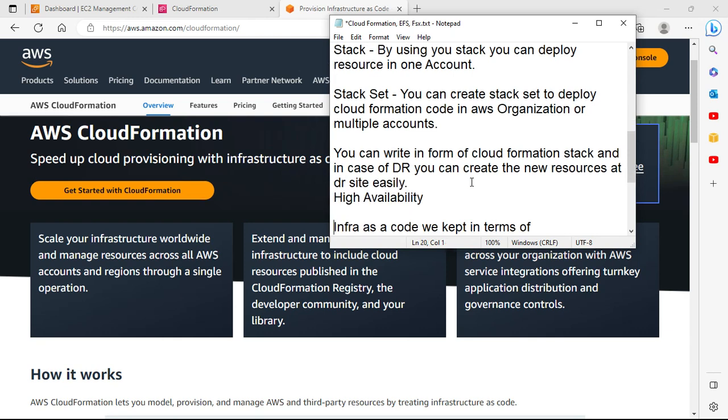So this is another advantage, right? And this way it also provides high availability and other benefits.